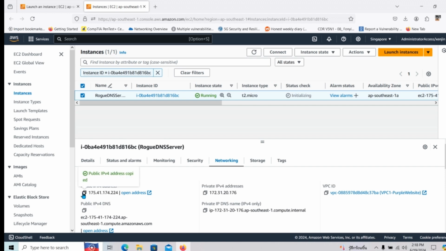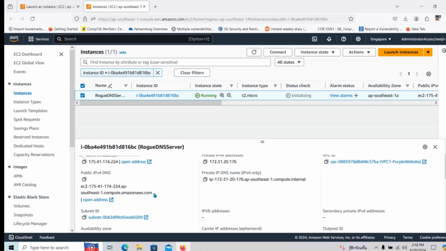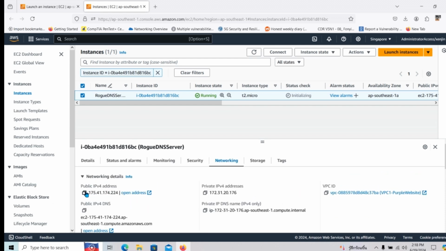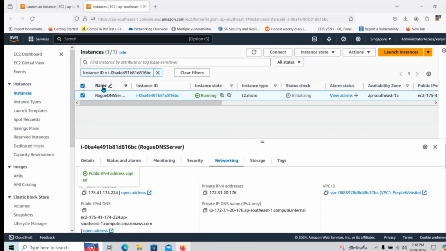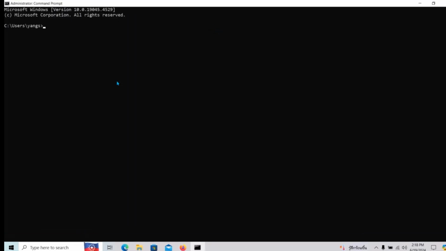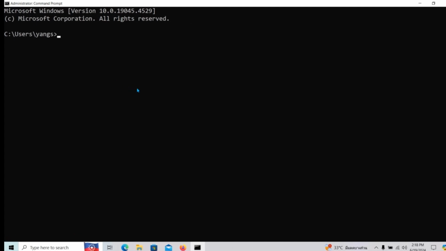So we have the public IPv4 address, but we can also authenticate by the DNS IPv4. So I'm just going to open this command prompt terminal real quick. Okay, we'll cd. If you're on Linux, you need to cd, of course, into the right folder. I'm going to go to the downloads folder.